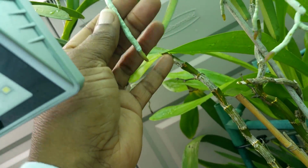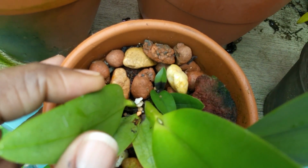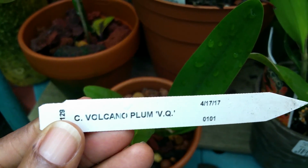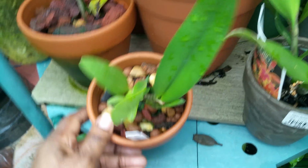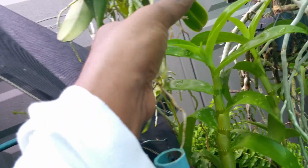Love it even more if I can get some spikes and some flowers, but I know I have to be patient. I see a little black rot down in there, a little tiny leaf. I'll pull that out later, just because I don't want that to spread. I'll take care of you as soon as I put this camera down, because black rot is exactly what I'm looking for anyway. With the heat, it's bound to happen. It will happen.